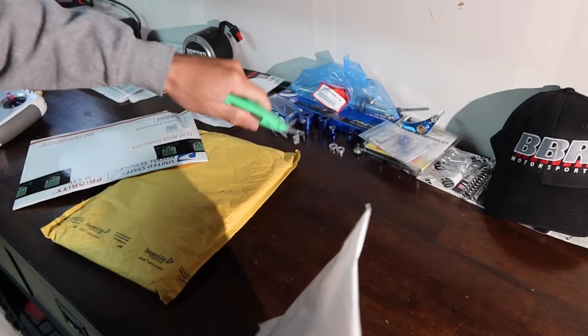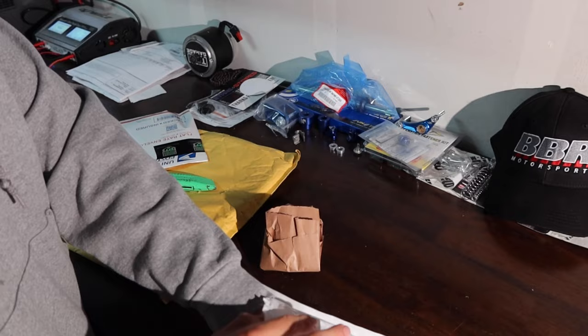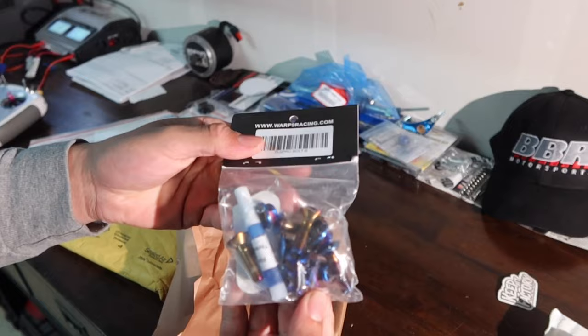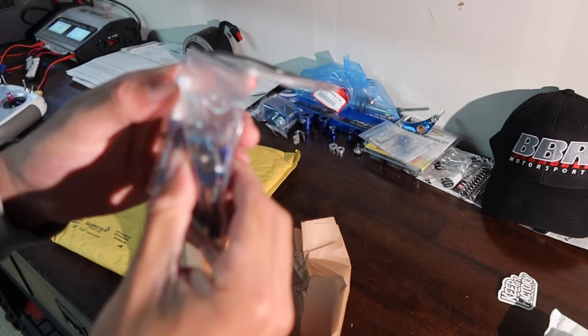We got our trusty unboxing knife. I think this one is the one from Factory Mini Bikes. You guys are going to like this — we're going a little overboard with this build. That's a sweet sticker, keep it Factory Mini Bikes. Oh shoot — titanium! Look at those. Oh my god, these were so expensive. We're going to make sure we Loctite the hell out of these boys. I can't afford to replace them either.